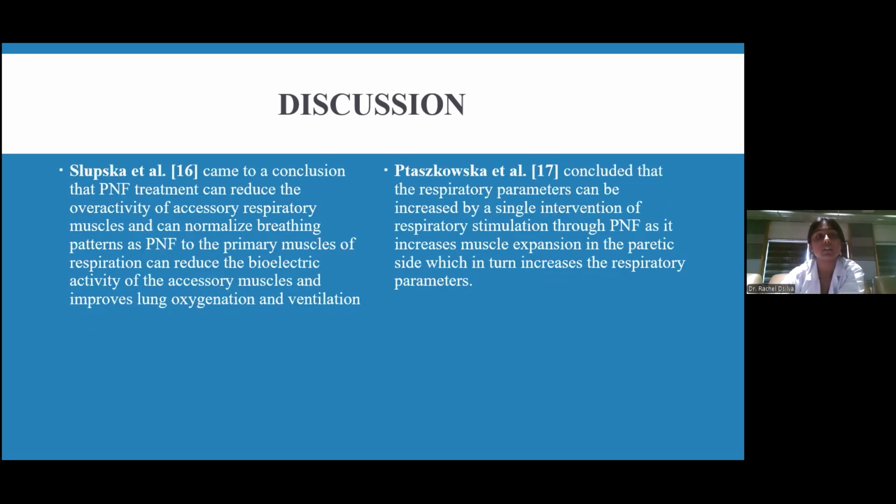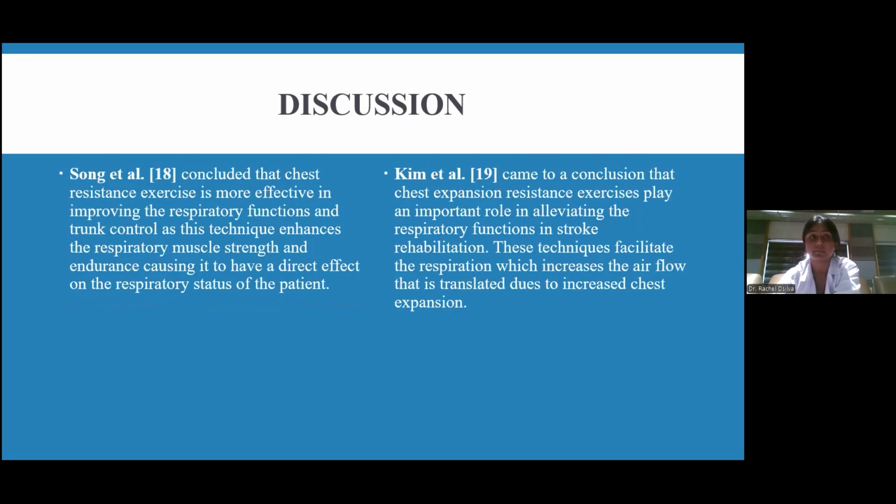Slupa et al. came to the conclusion that PNF treatment can reduce the overactivity of accessory respiratory muscles and can normalize breathing patterns, as PNF to the primary muscle of respiration can reduce the bioelectric activity of the accessory muscles and improve lung oxygenation and ventilation. Tawolska et al. concluded in their study that the respiratory parameters can be increased by a single intervention of respiratory stimulation through PNF, as it increases muscle expansion in the paretic side, which in turn increases the respiratory parameters.